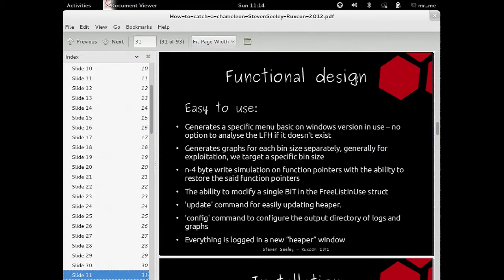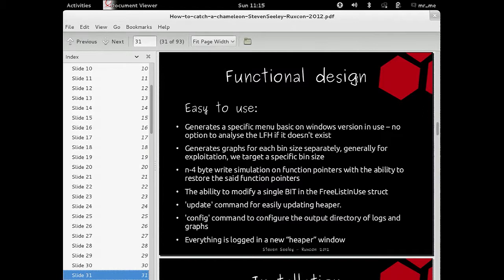Yeah. So I've tried to make it as easy to use as possible. There are update functions or config functions, the ability to log everything in the windows, which you can obviously save, and the fact that it simulates, for example, write conditions against particular pointers.